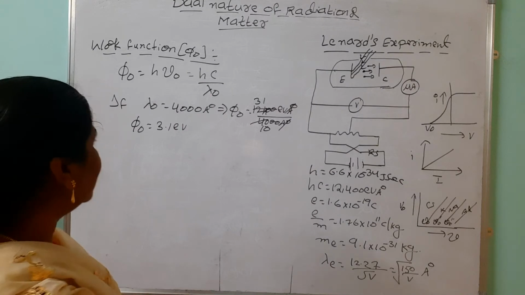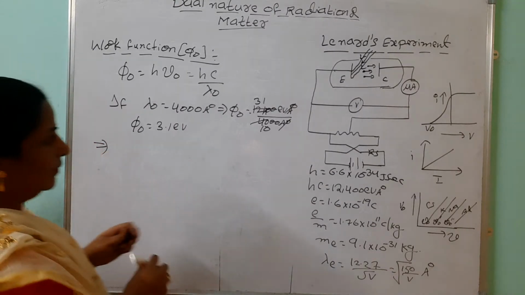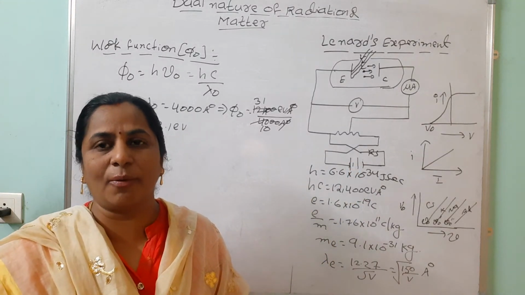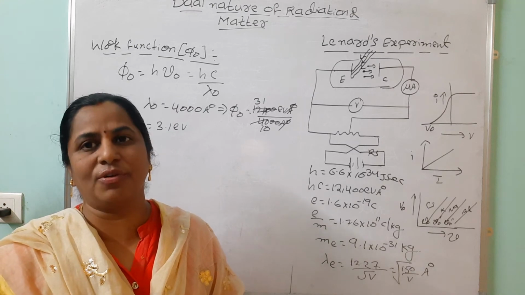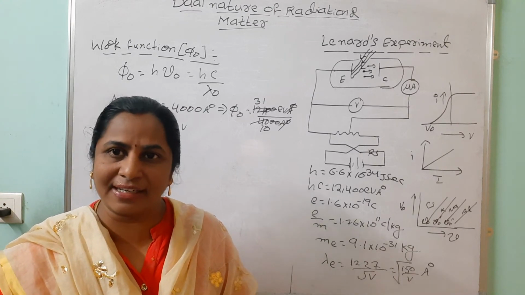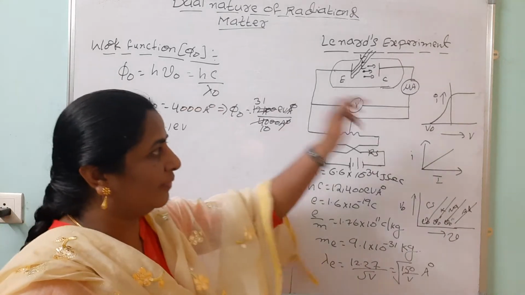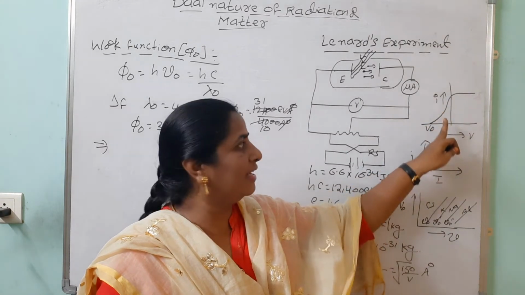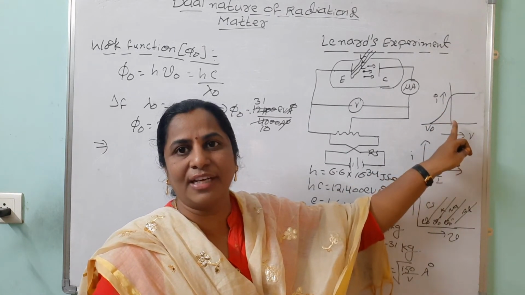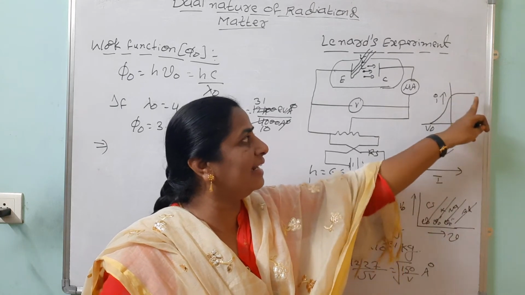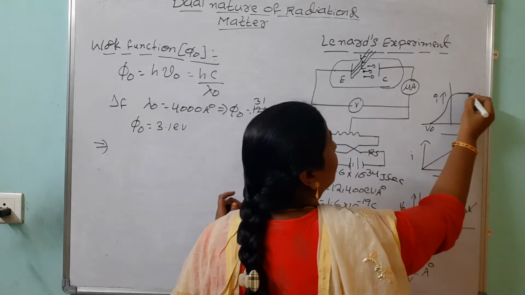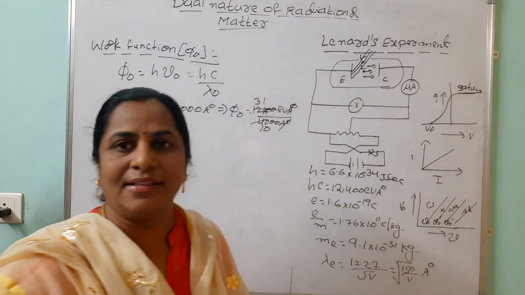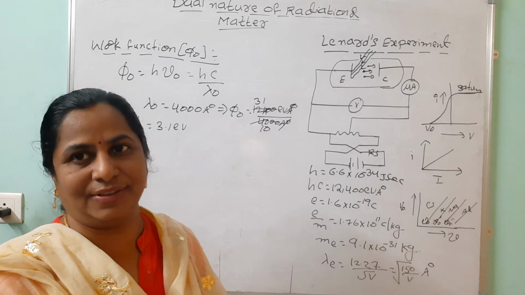Then we are going to discuss, look here, we are using one external battery. We are increasing the potential. Then what happens? Automatically the number of photoelectrons also increases, then the photoelectric current also increases. Look here, potential we are taking on the x-axis and current on the y-axis. When potential is increasing like 1 volt, 3 volt, 4 volt, automatically current also increases. After this it is called the saturation current. Even if you increase the potential, there is no change in the current, that is called the saturation current.